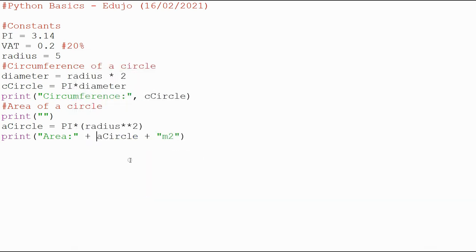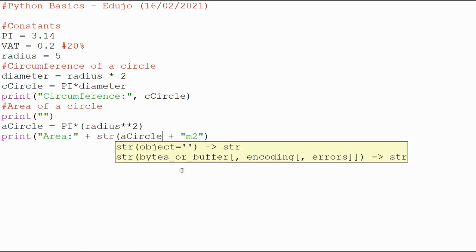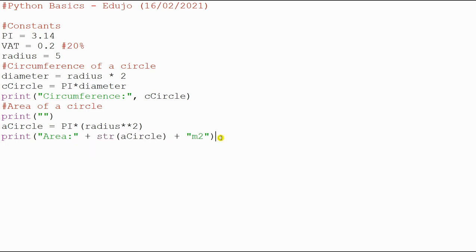It's quite simple. We have to convert this float data type, or if it was an integer, it doesn't matter, we want to convert that to string. Remember, string is if it's in quotation marks. So we want to convert it to string using str, open bracket, and then closing bracket over there. What that does is the following. This little str here is a function. Remember, I spoke to you about a function.